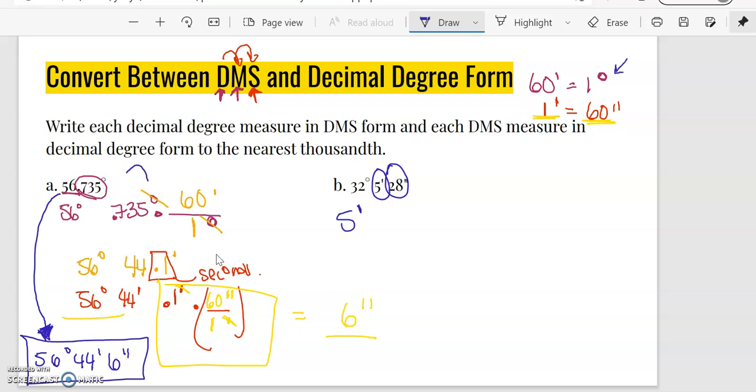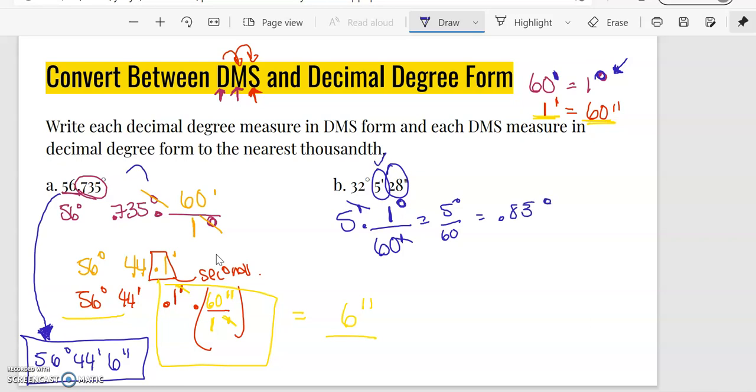And so I'm going to use this conversion because this connects minutes and degrees, and that's what I want. Now I want to get rid of the minute symbol, so I'm going to put minute on the bottom. I want degree to be in my answer, so I'm going to put minute on top. Now I'm going to fill this in. What do we have in front of degree here? We have the number 1. What do we have in front of minute here? We have the number 60. And when I multiply this, I get 5 degrees over 60, or I get 0.83 degrees.